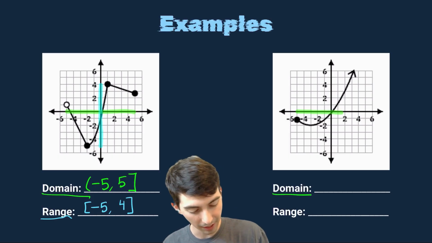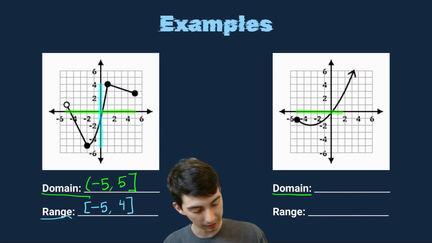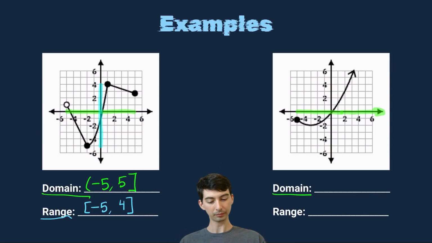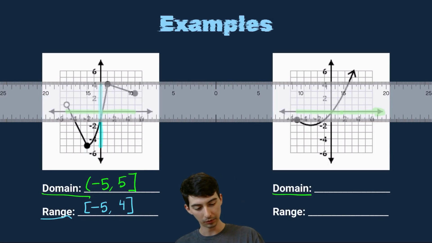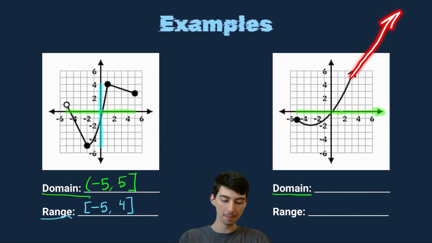But I see I have this arrow here. And so there's nothing specifically telling me that this is ever going to stop. So I'll continue highlighting. I'm going to highlight that arrow there as well, because that signifies that we're going to the right forever, right? This graph is never going to stop going up and to the right.